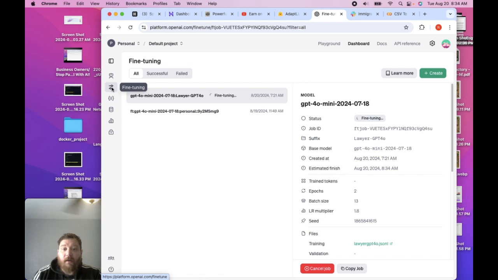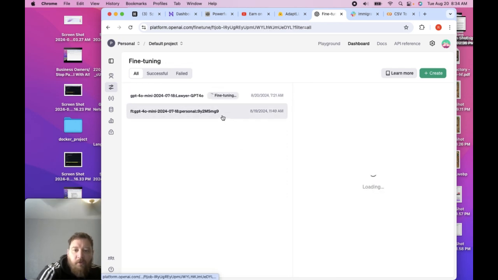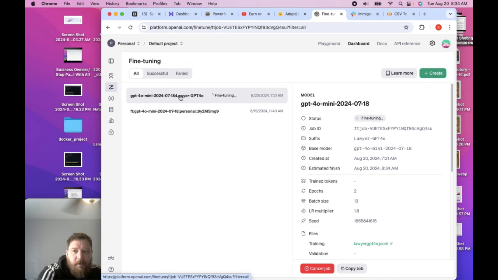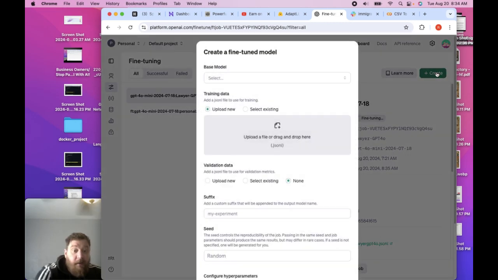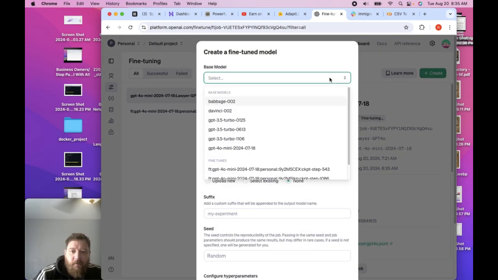Fine-tuning, this is exactly where I was and where I started this video. From here, you can see I have my models. This is my completed fine-tuning job. This is the one that will be completed any minute now. If we want to create a new job, we simply go to this create button, and then we select the base model.